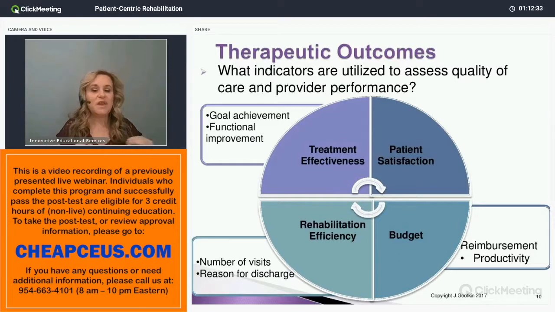So the focus is that we need to, let's say, decrease that patient's pain, increase their range of motion and function, but did we accomplish that before their funding ran out? Were we productive enough that we saw as many other patients as we needed to in that same day? And also, was that patient ultimately happy with how that all went? And then, right, rinse and repeat that 10, 15, 18 times a day, every day.